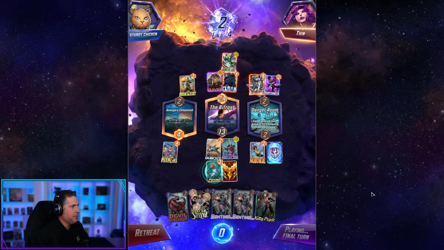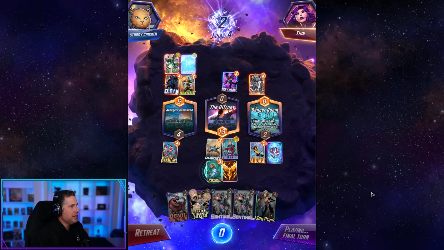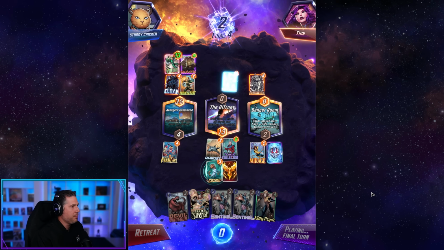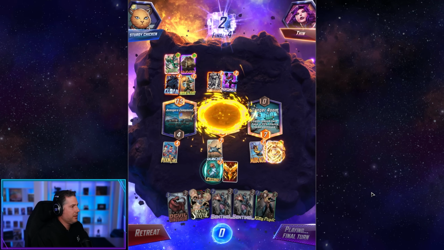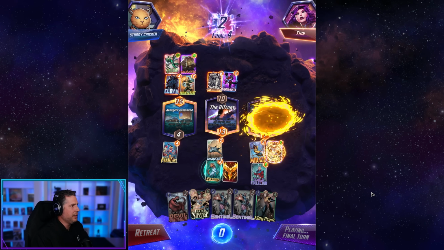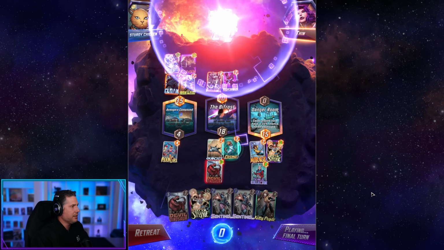So this should be Heimdall. It's what we expected. It's exactly what I anticipated happening here. And so what we're going to do with this Doctor Strange, we're going to bring over the Collector, and we're going to win the game. All right. I like the Iron Fist into the Heimdall play there, but ultimately it's going to be our Devil Dinosaur that takes that victory.